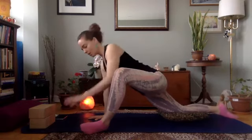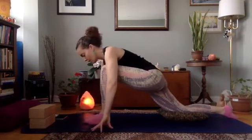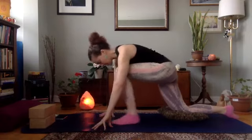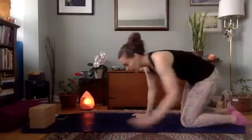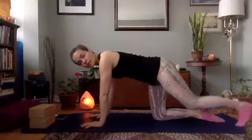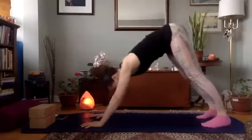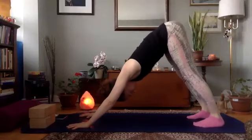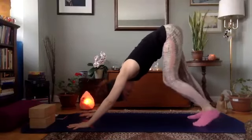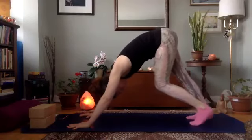And then carefully release the foot, unwind, bring the sole of the foot back to the floor, toe, heel, toe, the foot back to center, and then carefully release the left leg, move your cushion out of the way, and then either just stepping that leg back or taking downward dog and giving the whole body a long stretch. Again, feel free to make any movements you like for your down dog.